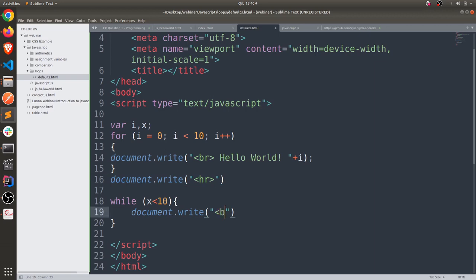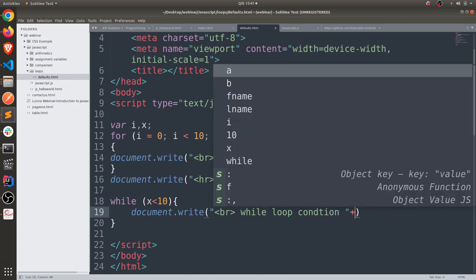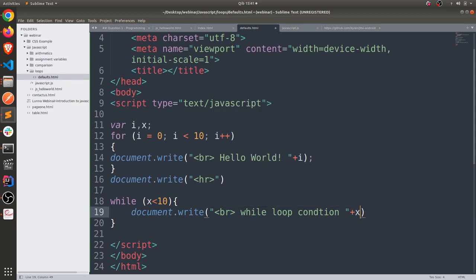Then we add a break, and we say while loop condition, then plus x.